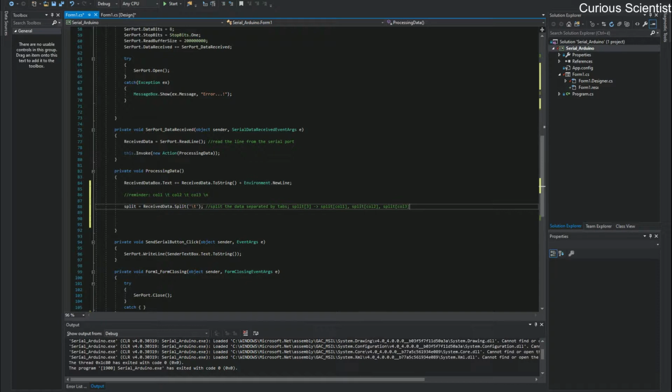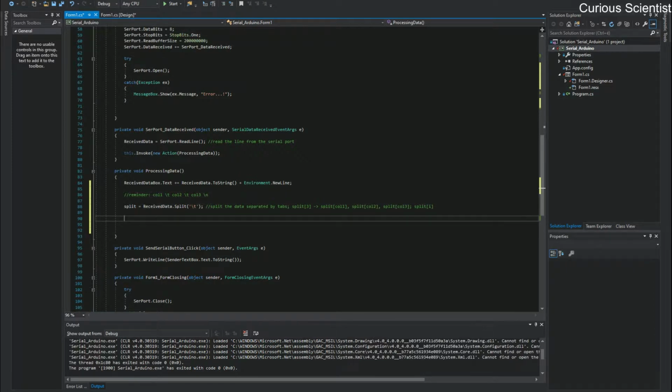And for example, this is like a split, the ith split. So each split will contain 3 data, which is the 3 columns from here. I hope it's clear enough.